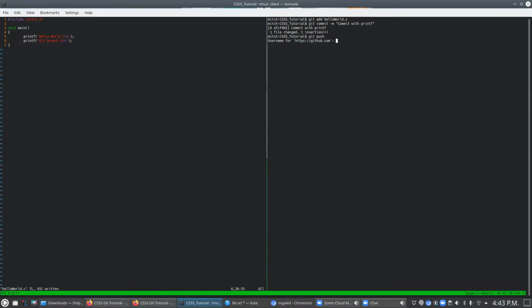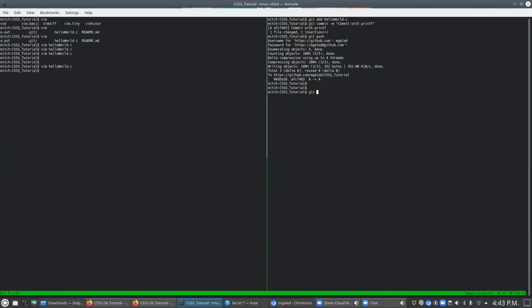You should probably be more descriptive in your branch names. So now we are still in branch A, but we can use the checkout command again to go back to our main branch, which is sometimes called master, sometimes called main, and here it's called main.